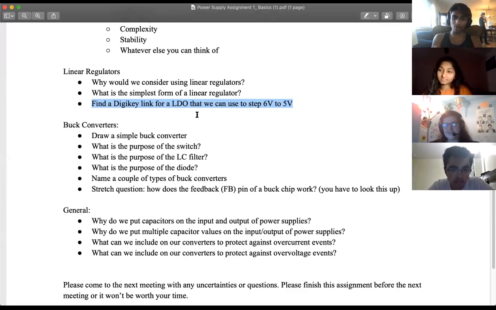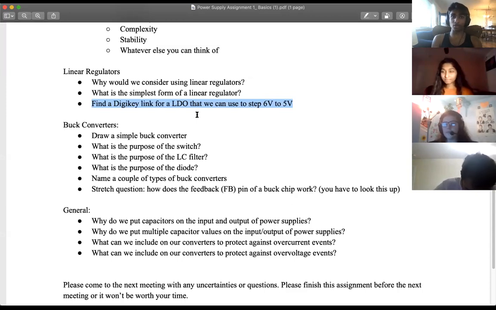Usually when I look for components, I put it within a range because the way that suppliers list their components is not always the same. It gets kind of annoying. So I would pick a bunch for your input, your output min and your output max. And then you'll have to do a little bit of parsing yourself and say, okay, this looks like a good one. That'll give me 5 volts or whatever. It's a little bit of extra legwork on our part, but it makes sure that we don't miss something that might be good. Makes sense. Okay.